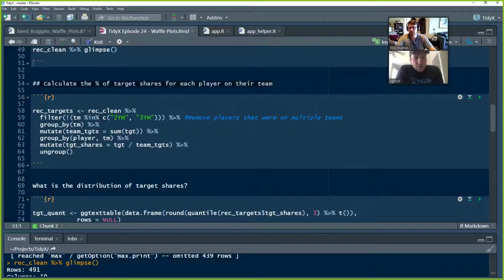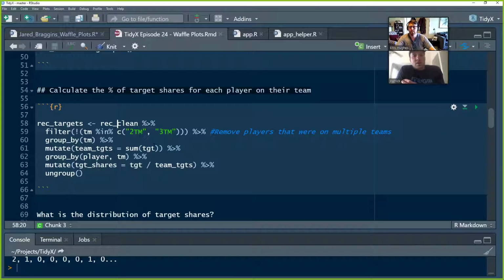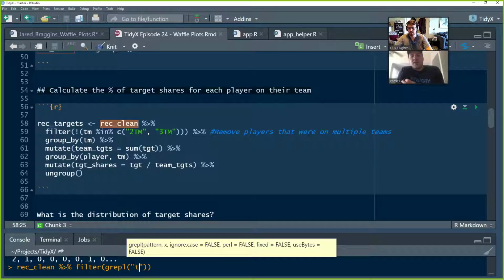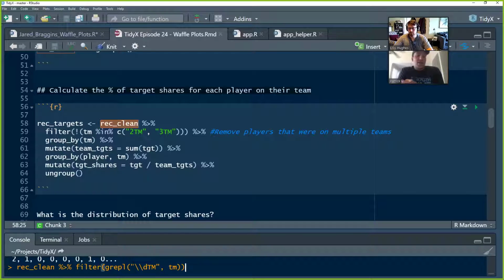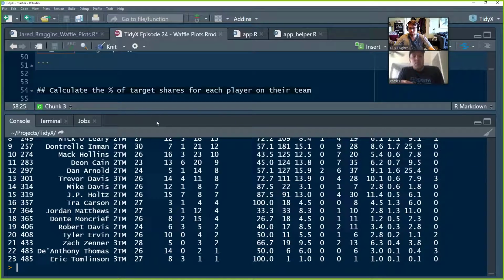All right. And now we're on to calculating the percent of target shares for each player on their team. So basically what we do is we take our REC clean data set. We're going to do a little bit of cleanup here. In the aggregated season summary data, whenever you see a player that played on multiple teams within a season, instead of having a row that says they played on, for example, Denver, and then maybe Oakland or now Las Vegas, I suppose, it ropes them all together.